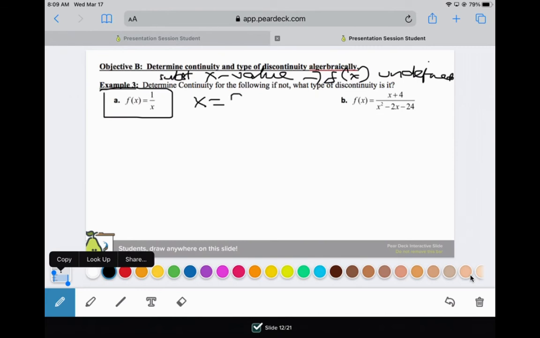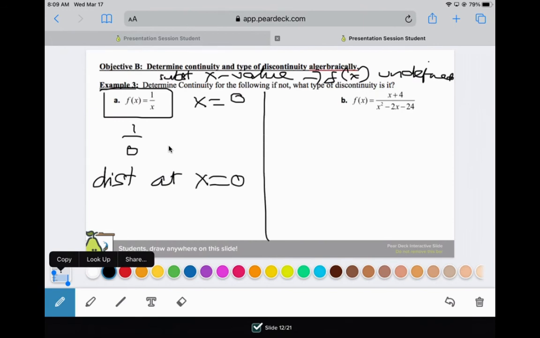When x is 0, the reason why, think about this, if I plug it in, it's going to be 1 divided by 0. We cannot do this. We don't know what happened. So this one is undefined. When we think about the slope, it's a vertical line, it's undefined. So we don't know what that is. So this function is discontinuous at x equals 0, okay?